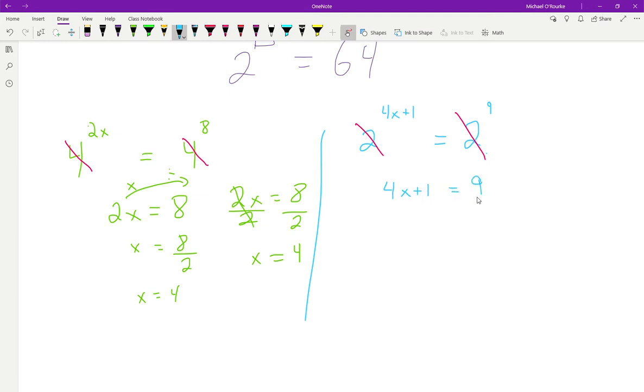the equations up top. Now this one has a little more to it. I need to move this over. So I got 4x equals 9 minus 1. It's a plus on that side, turns into a minus, or you can think about it as a minus 1 from this side, and the minus 1 from that side. So 4x equals 8. And then I divide this by 4, this by 4, x equals 2.